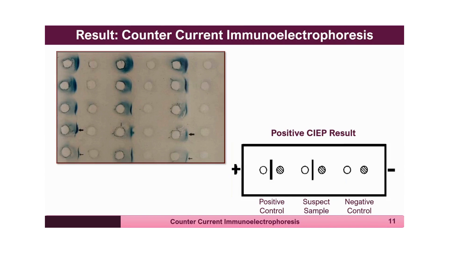Run the electrophoresis for about one hour. You can observe from the transparent gel as the precipitin band appears — the antigens and antibodies move towards one another due to the electric field, meeting at a particular point between the two wells, and a precipitin band will appear which is white in colour. If you have placed black paper at the bottom of the apparatus, the white precipitin band can be easily seen. The positive control well should develop a precipitin band since known soluble antigen and antibody are loaded there. In test samples, precipitin bands will appear only if the samples are positive for the antigen.